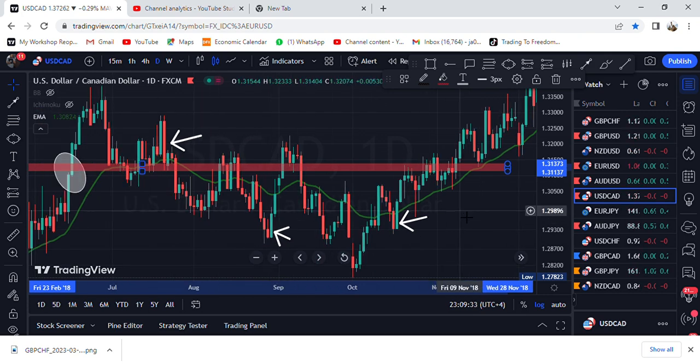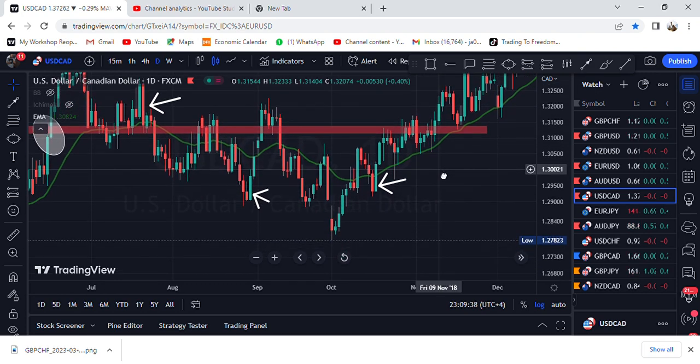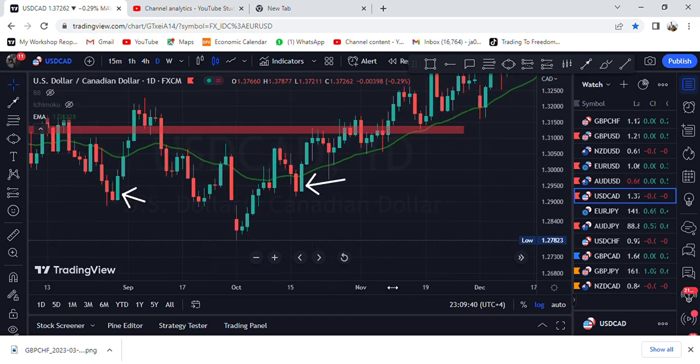The only reason that could make you change your mind here is how price did react also at this level. So it did break, came back, it didn't behave well. It did break again, came back, but this time around it didn't come down. As you can see how the market behaved at this level, it's not the same like here.